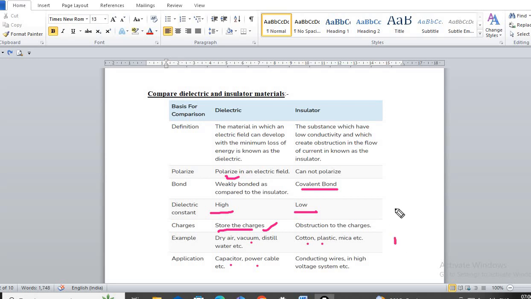So you know, if you have a metal wire carrying a large current through this, there is a high chance of electric shocking. So to get rid of this, you put some jacket over there. This jacket is basically made of an insulating material, a bad conducting material. Through this red wire, current will pass, but through the blue region, there will be no current. This is the advantage of the insulating materials.